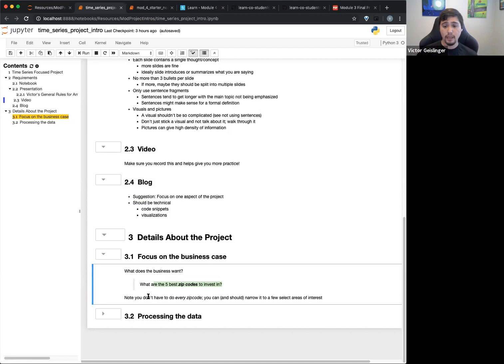One thing I would suggest, and this is debatable: if you want to go for all the zip codes, go for it. You don't necessarily have to go for every zip code. If you have a very specific case, like looking at just one state or certain metropolitan areas, you can do that. In my opinion, that might be helpful for getting an idea of how to do this. Maybe you practice with just one state, understand how it works, and then expand it out to other states. Just be aware that the best zip code might be different depending on what questions you're asking to find out what the best is.